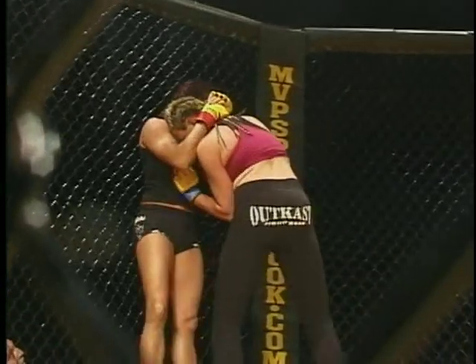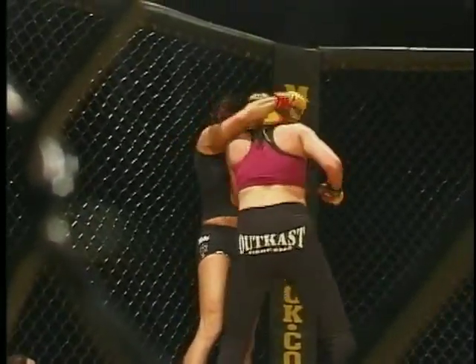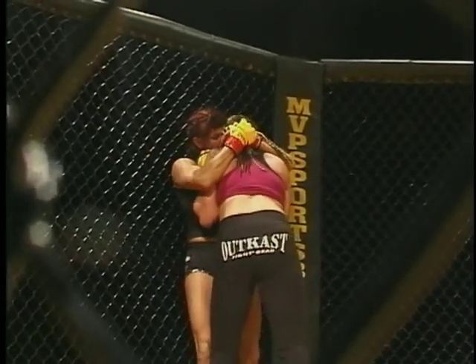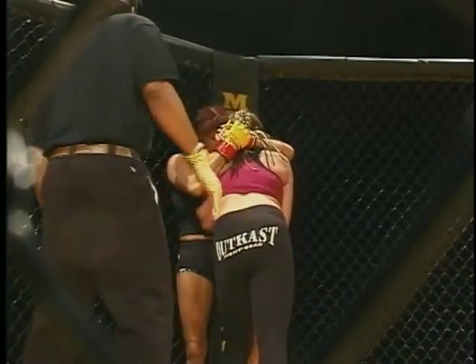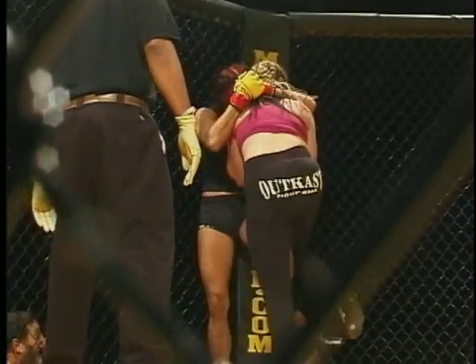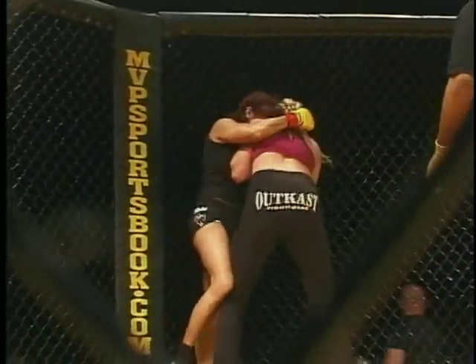Purcell locking the clinch tight. She wants to bring knees to the chin of Albright. She lands an inside forearm strike to the face. Debbie, like we said, is a valetudo student using all parts of her body to strike — forearm, elbow, knees, punches, and kicks. I'm sure if the rules didn't allow it, she'd even headbutt somebody. She's definitely game for anything in the fight game.